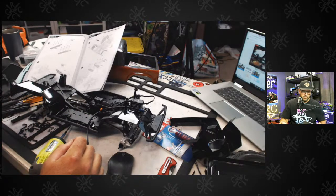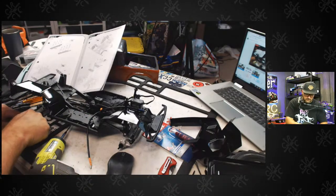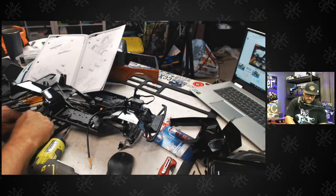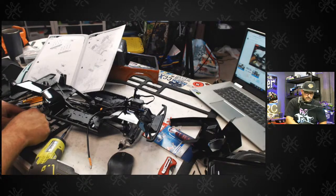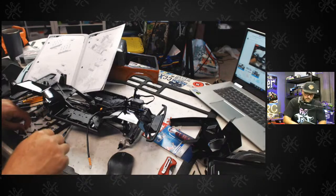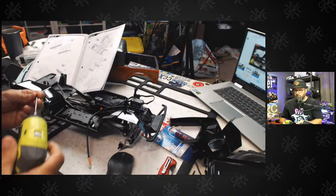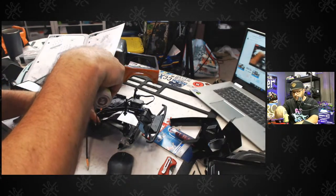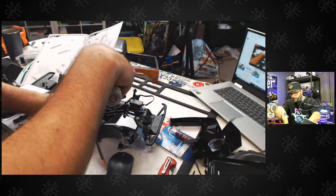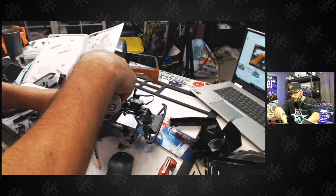So these are more of those 3x10s. That seems like it's going to be the popular size right now for all of this stuff. So we're just going to grab a bunch of them and put them here. Now we're going to have our metal tray, and it's going to lock everything in place.